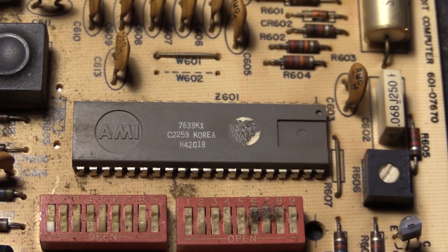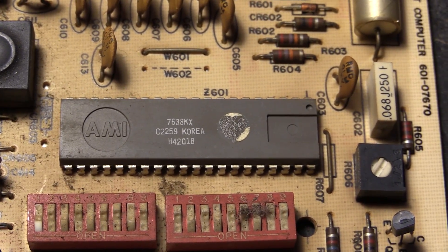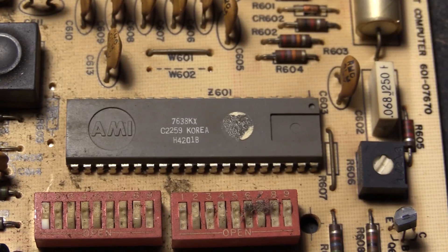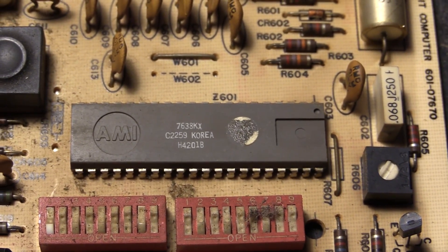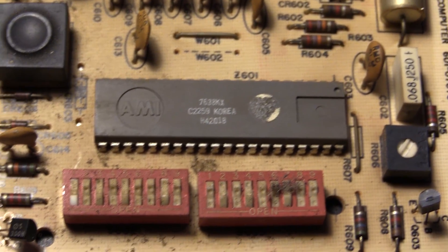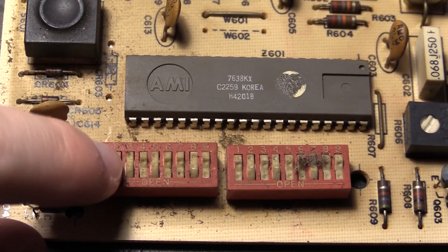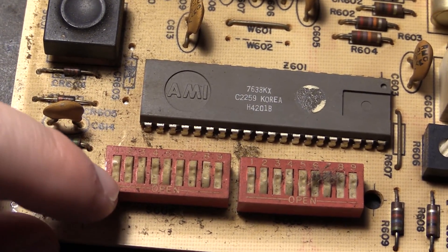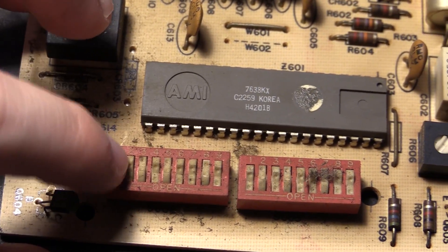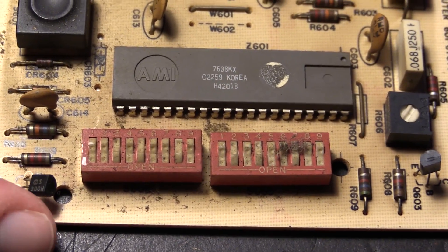Can't find any info on this. I even ripped off that little sticker — you can still see the residue — just to check if there may be some sort of a window up on top that would have identified this as an EEPROM. I got some of these DIP switches for programming the thing; these are probably going to be kind of handy if I unsolder them, though I'll probably have to put quite a bit of contact spray into these because they don't look that trustworthy.